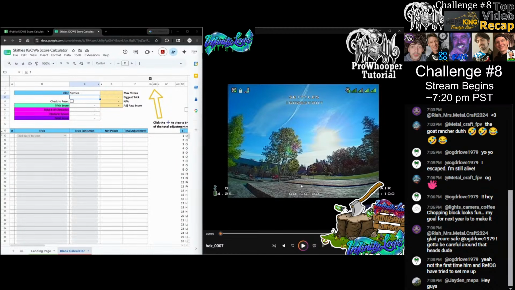Typically, your clip with your most tricks with the least number of mistakes is going to be the most points. But if you have one where you do harder tricks and maybe less or have some mistakes in there, it might be worth more. You could score multiple runs, but you can only submit one. So you can fill out the calculator and then you could click to reset it if you need to. But yeah, so basically I just go through the run.